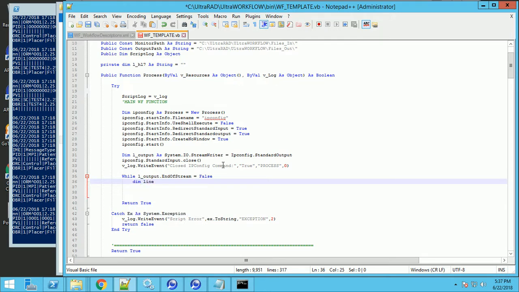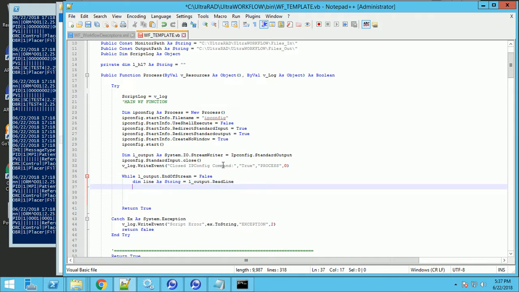This is one line at a time it's going to output as a string. And that line is going to be the next line that we read from L_output. So basically, L_output up here is the standard output from that command. And this line here is telling us while there's still lines left, read in the next line.